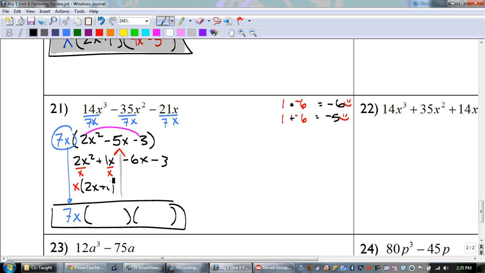Oh, that sounds familiar. Oh yeah, it's just from the last one. Okay. Now, what's the GCF of the back? Remember, it's negative, so you need to pull out a negative, and it's going to be a negative 3. Negative 6x divided by negative 3 is a positive 2x, and a negative divided by negative makes that a positive. Yep, those match. You did it right. So we get 2x plus 1, and then in the back we get x minus 3.